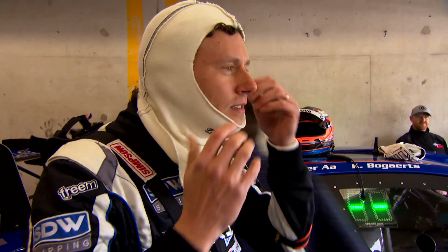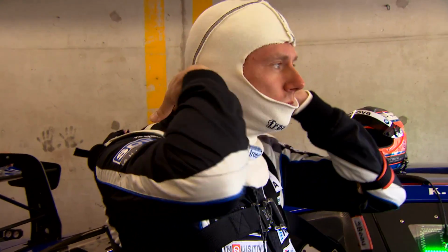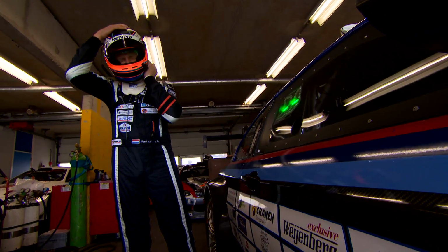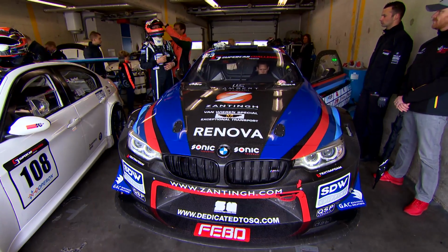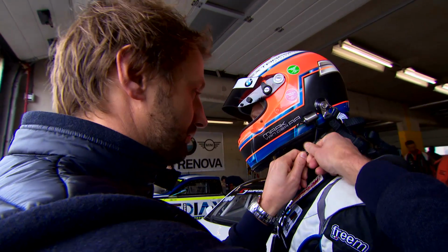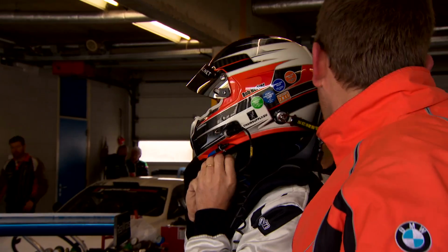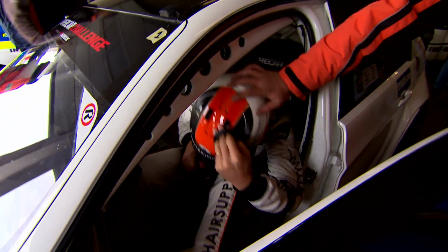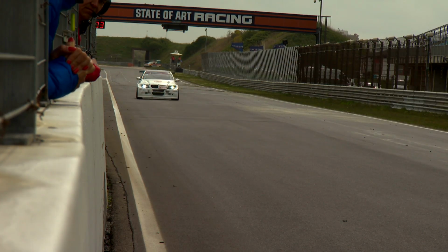JR Motorsport's success hasn't gone unnoticed. The team's now bigger than ever. They're running 3 BMW M4 Silhouettes this season. In number 121, Porsche refugee Dan Meyer. He'll do the full season. So too will Mark van der Aert, Peter van Solen and Koen Burkhardt in the 3rd Silhouette, number 123. Bob Herber's another full season entry with a very special BMW M3 F80, but because the car wasn't ready for the opening weekend, he raced in the GT class with JR Motorsport's BMW E90 WTCC machine, car number 108.